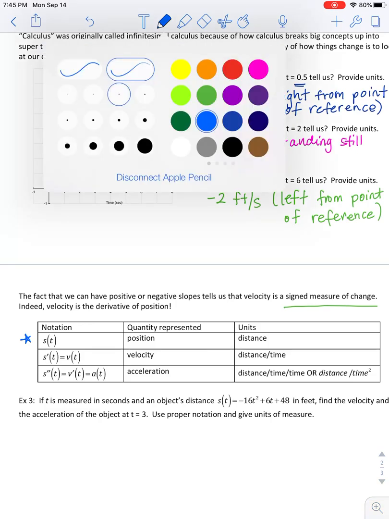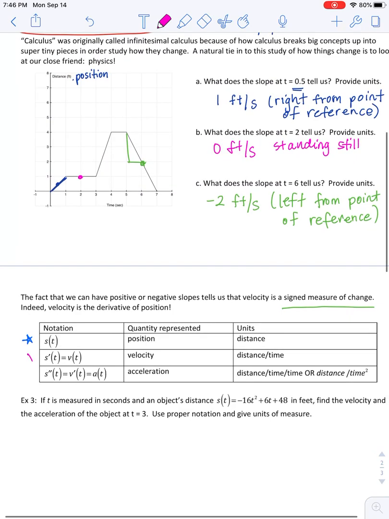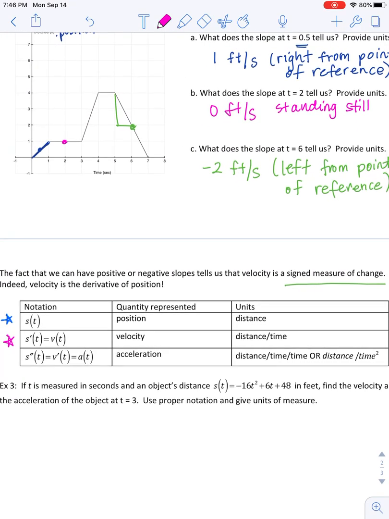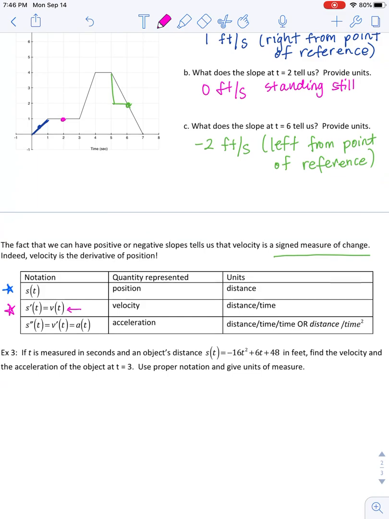If you go down farther, that's a distance measurement. It's a one-dimensional thing. If we take the derivative of S, we get velocity, which we can either call S prime or V of t. These two things are interchangeable with one another. You can use one or the other to talk about them. And of course, that is a measure of how fast you are moving. So our units for that is usually feet per second, miles per hour, whatever the case is that we're measuring.